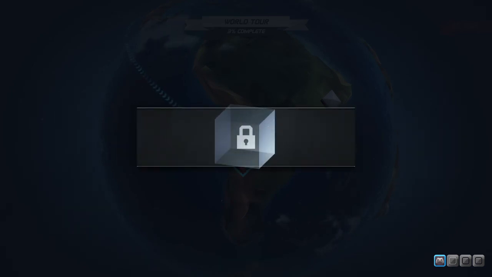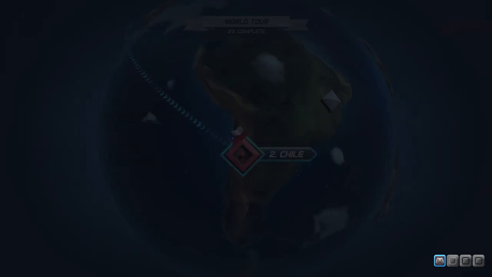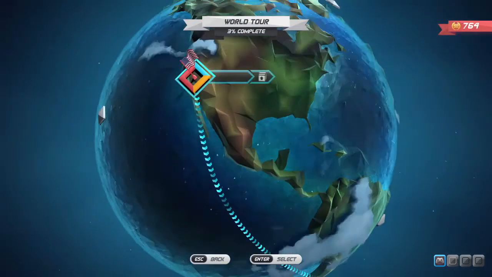Okay, well, we're not gonna stop just yet. Oh, wait, do we already... I unlocked a new game mode, Amateur Tournament. Access it through the menu. And I also unlocked something else. Oh, great. We got the Playground game mode. Access it through the menu.